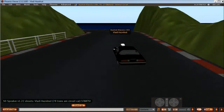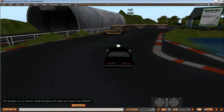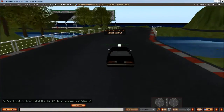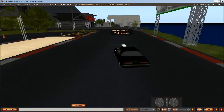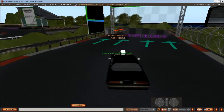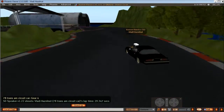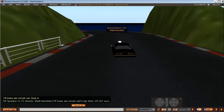And you notice the card drives quite a bit better. There's no glitchiness to it or anything, and this is with video software running in the background. Let's bump it up a gear. Fourth gear's nice and smooth as well.